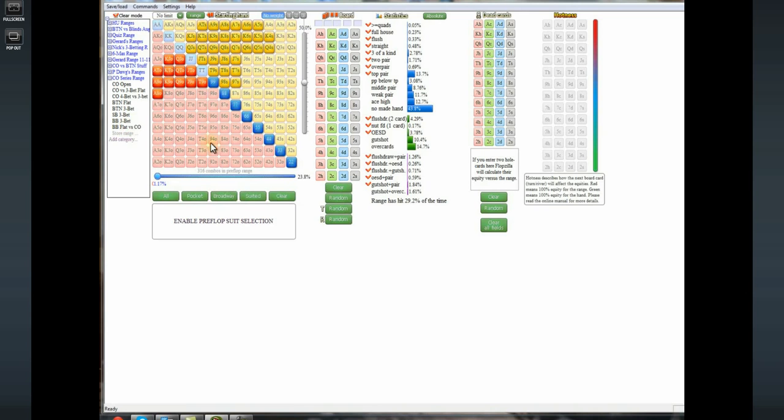But I'm getting a lot worse price on my call when I have something like 10-9 off or Jack-9 off. So as the cutoff were to open a bigger sizing, the way I would adjust would not be by changing my 3-betting range. I would still 3-bet about as aggressively. The way I would adjust is I would tighten up my calling range because I'm getting a much worse price on my call. It's a lot worse to have to put 2.5 big blinds in the pot to see a flop with queen 9 off than it is to put 1.5 big blinds. So just keep that in mind.